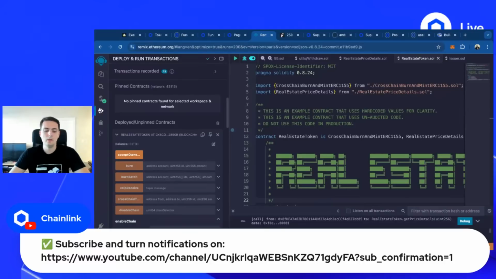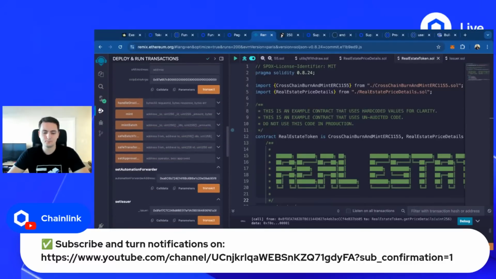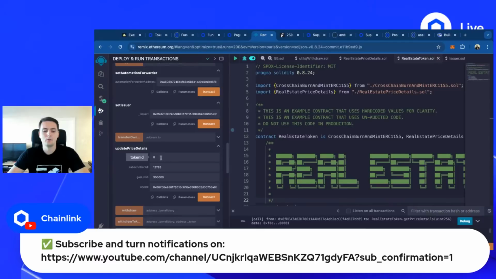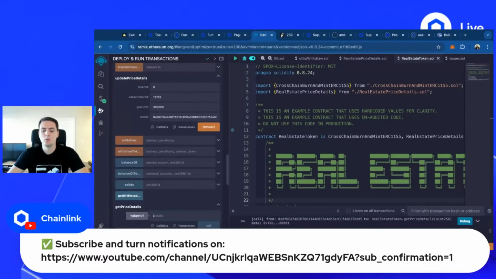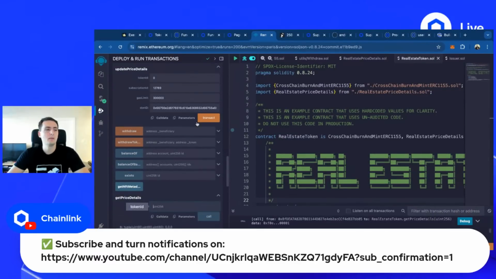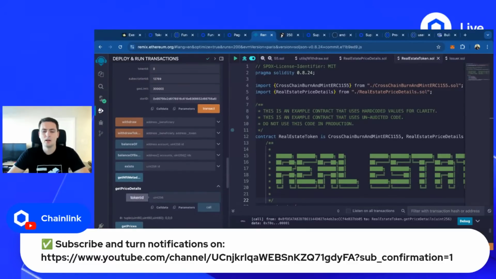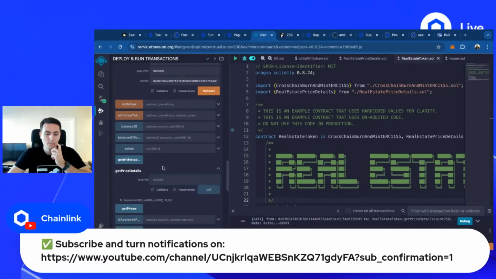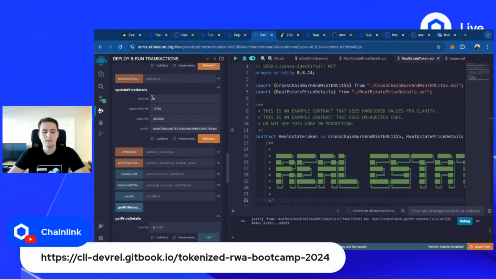Okay, cool. So we minted yesterday the token ID 0 to Alice with a bunch of different real estate details, from number of bedrooms to the address of the real estate, etc. Then we set up time-based automation to call the update price details function every single day, on each 24 hours, specifically at midnight UTC, in order to update price details of this real estate.